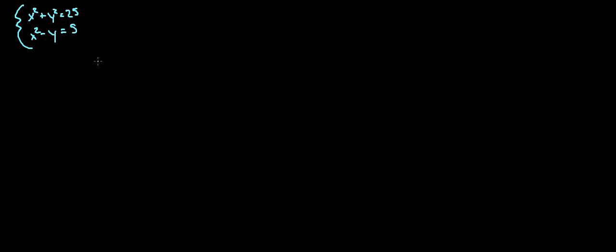And to go about finding that, I use the same methods as I would for linear systems. I can use substitution or elimination. And in general, I've found elimination to be more preferable. It's less algebra involved. So here I'm going to use elimination and go about solving this like a regular linear system of equations. So I can take the second equation and subtract it from the first one. That will eliminate the x variables.